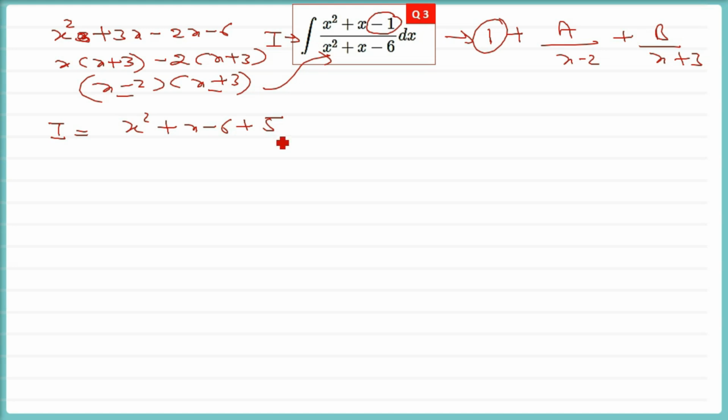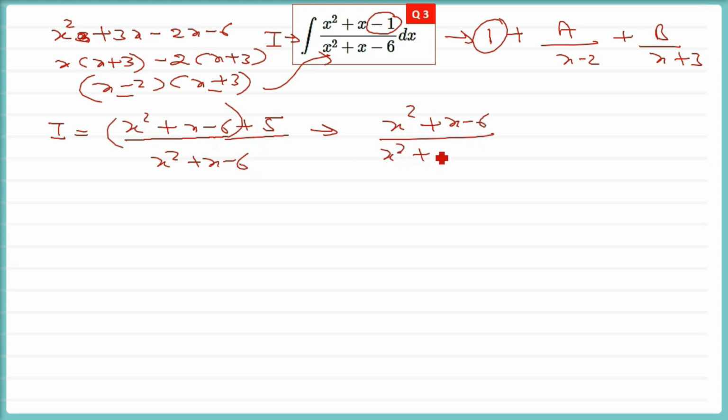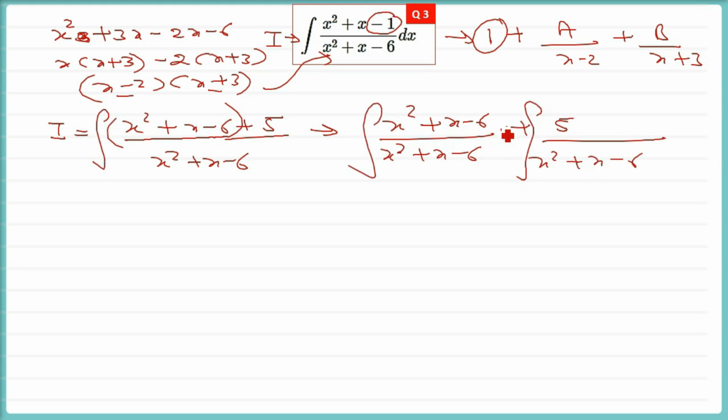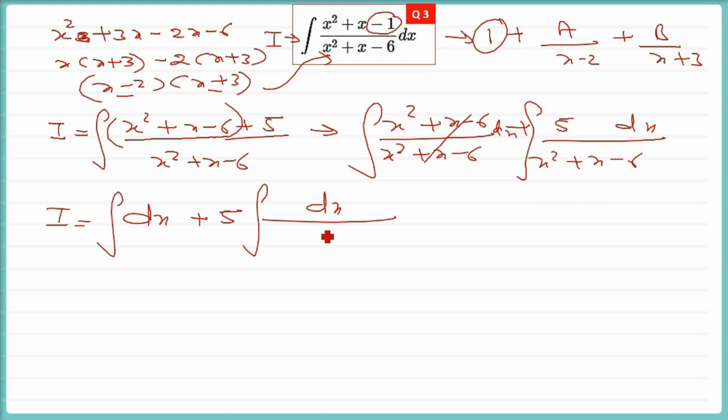But we wanted the denominator also as one term. Now let's divide by x² + x − 6 to both the terms. That is, we have changed x² + x − 1 as x² + x − 6 plus 5. So I'm taking x² + x − 6 first with the denominator x² + x − 6. And the second term will be 5 divided by x² + x − 6. Now when you integrate this, dx will always be there. Remember, the first term is going to be only integration of dx. That's how 1 has come. When you cancel this, integration of dx will come. If you see, initially I told you this 1 will come from where? Here. Then you can take 5 common. Integration of dx divided by x² + x − 6.